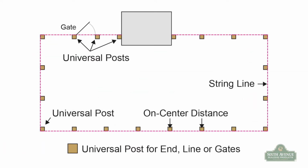So now that the local utilities have given us the all clear to dig our fence, I'm going to show you today how to install a continuous line of fencing, which is usually a post panel installation. Today we're also going to show you how to install a gate in your fencing, and the importance of always measuring twice before digging and installing your next post.